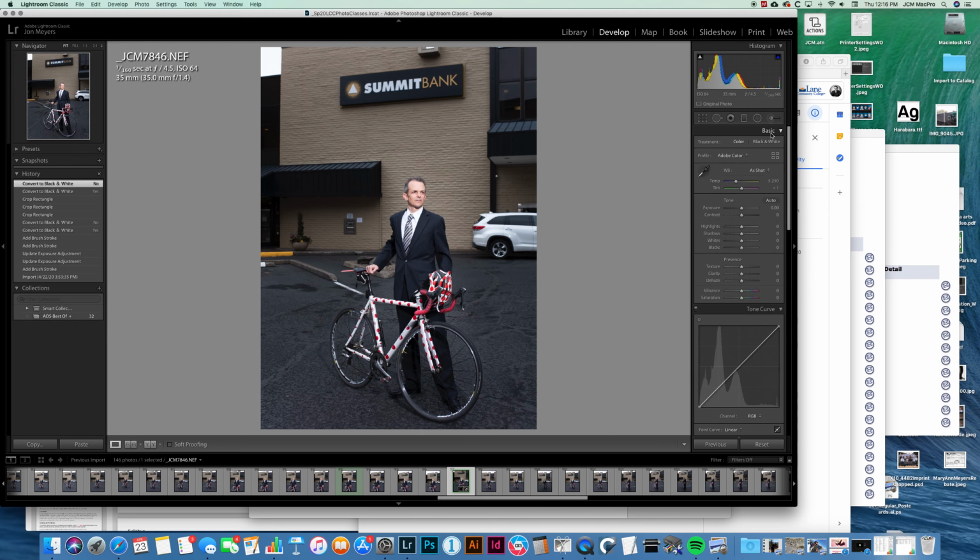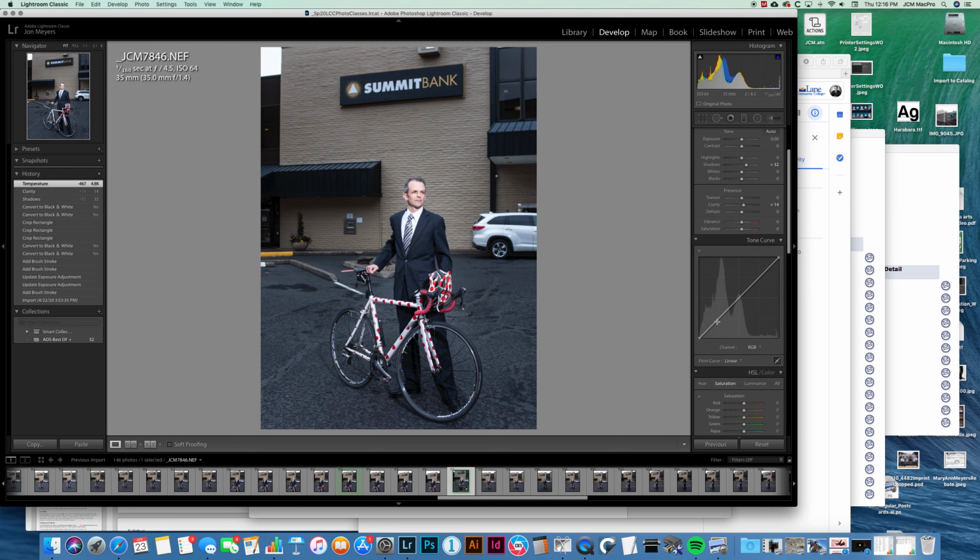Other things we might do to this image would be to bump the shadows up just a hair. Now that we've selectively decided where we're going to darken, definitely add a little more clarity to that. We can play with a little warmth or cool. And then we can also play over here with our mid-tone contrast with our tone curve.